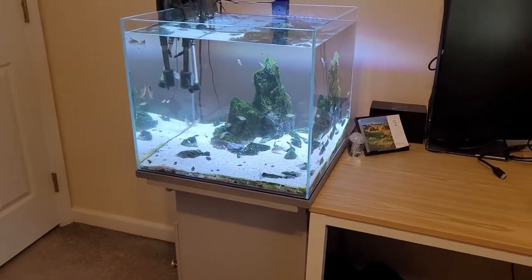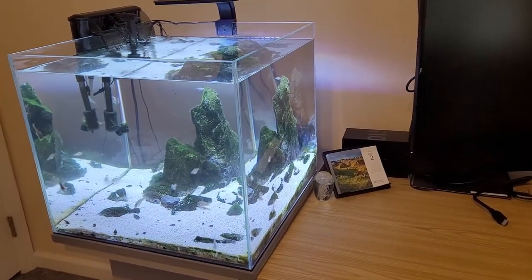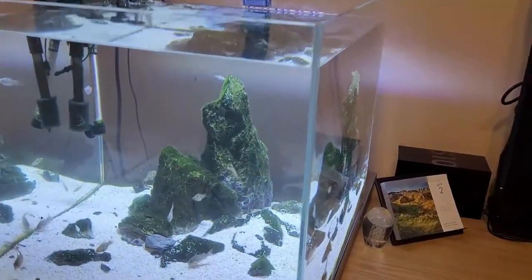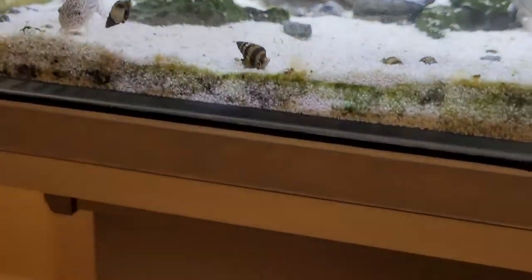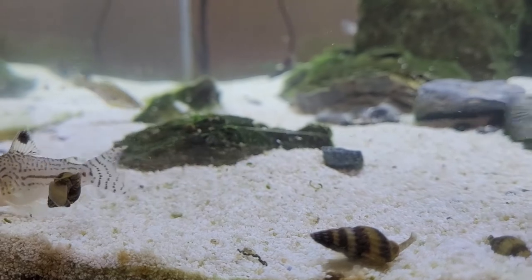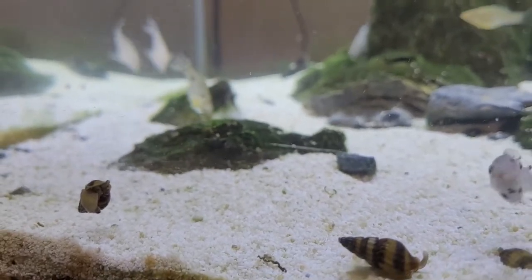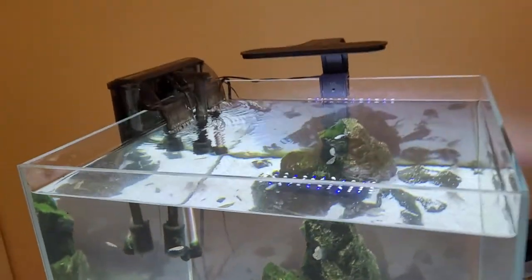Now, a few other very small negatives, although they're kind of nitpicking, is that I have scratched the glass in a few places. I don't know if I can find a place here. And yes, I have scratched glass in a few places here. There's one right here that you can kind of see. Now, I wouldn't say it's super weak, but you do have to be careful.